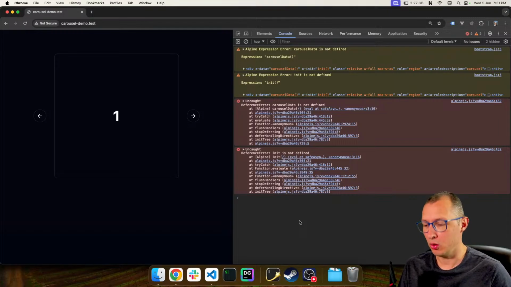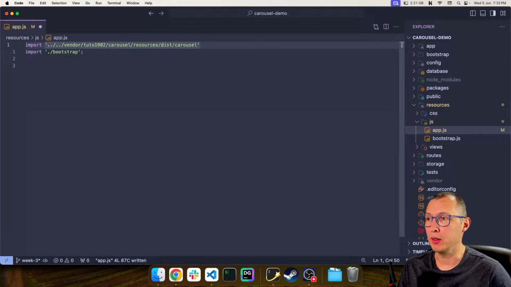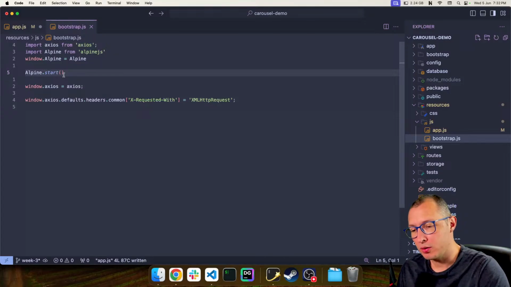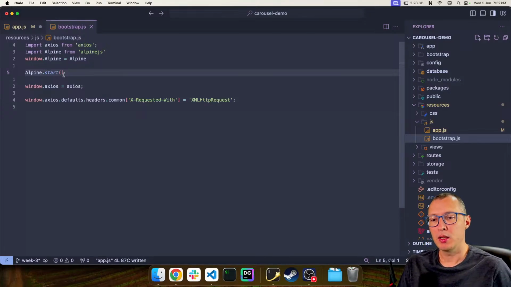And all you have to do is just move this little line up here, because bootstrap.js is where Alpine.js starts, and if Alpine.js starts without knowing the declaration of my carouselData function, which I am using to initialize an Alpine.js component, then it makes sense that Alpine.js does not know about any function.